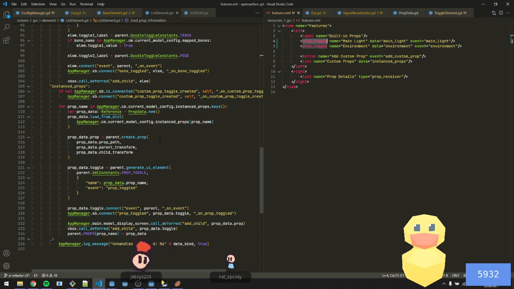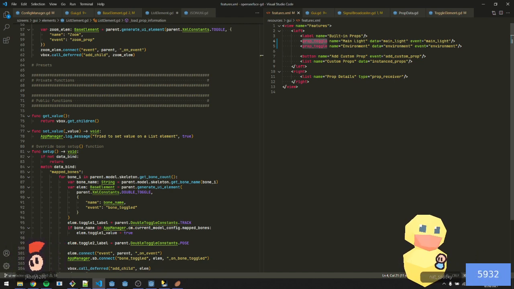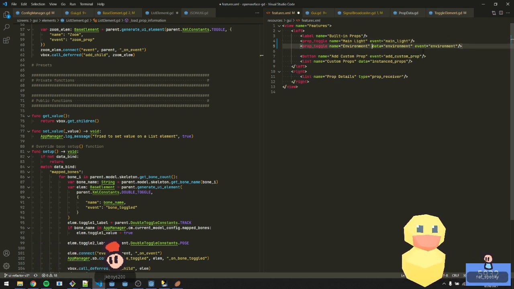Oh, but these don't have a toggle event. Okay, hold on. These have an explicit event that they send out. I guess we'll just have to handle it directly, huh? But that does simplify things a lot.